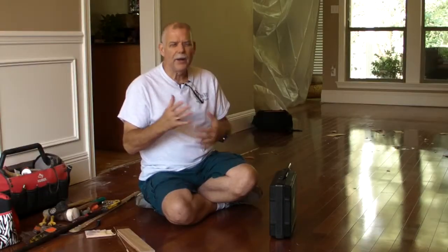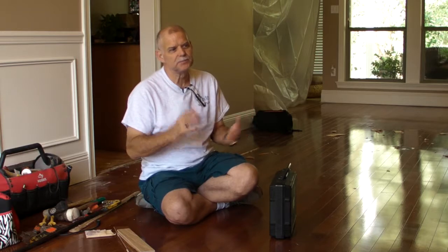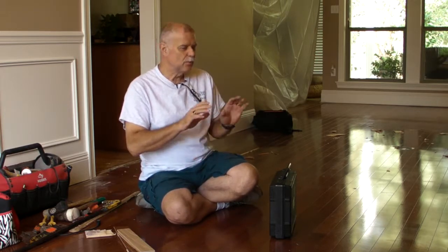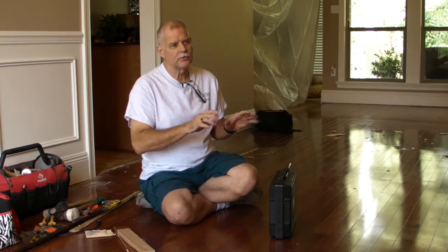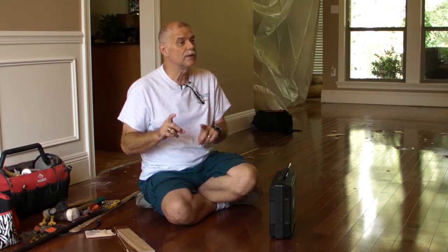For the most part a wood floor can take some moisture, but if it gets flooded it has to be repaired or torn out depending on how much water it's got. How do you know how much water is in the floor? How much is too much? The difference between wood floor installers, wood floor mechanics, and wood floor finishers who are professionals and those who are not are the ones who actually use a moisture meter and use it every week, not just once in a while.